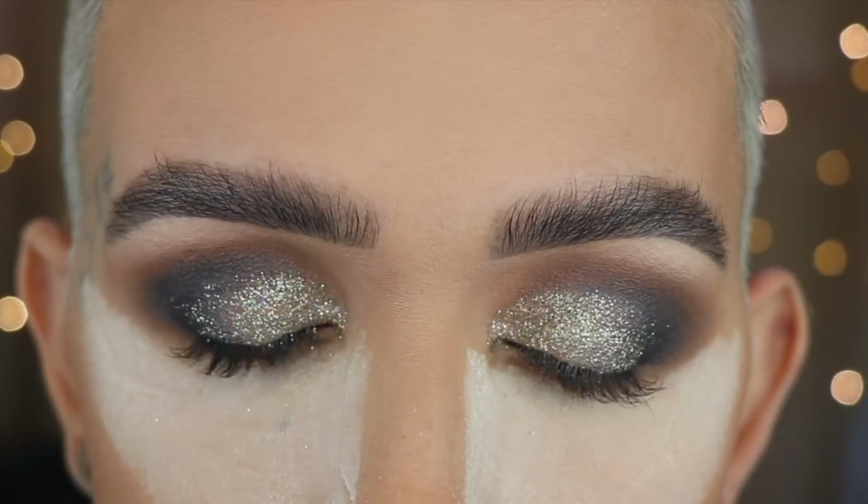Now, I'm going to insert a clip with my camera settings down really low and my flashlight, everything, because I felt like this looked very silver on camera because of how much light comes in. So I want you to be able to see how this actually looks because it's like gold and green and all these different colors. It's really holographic and beautiful. I don't know if it's holographic, I will use that term incorrectly, but it's so gorgeous. When I went back and looked at the footage, I was like, no, this is not a silver glitter. So hopefully you guys can see the difference and also in the swatches.